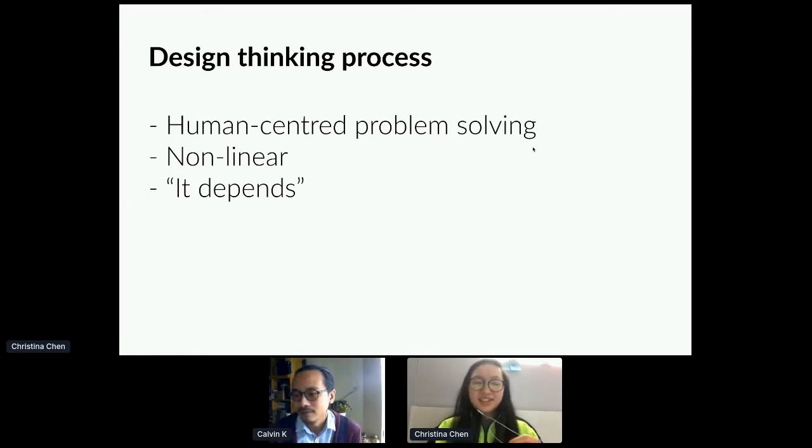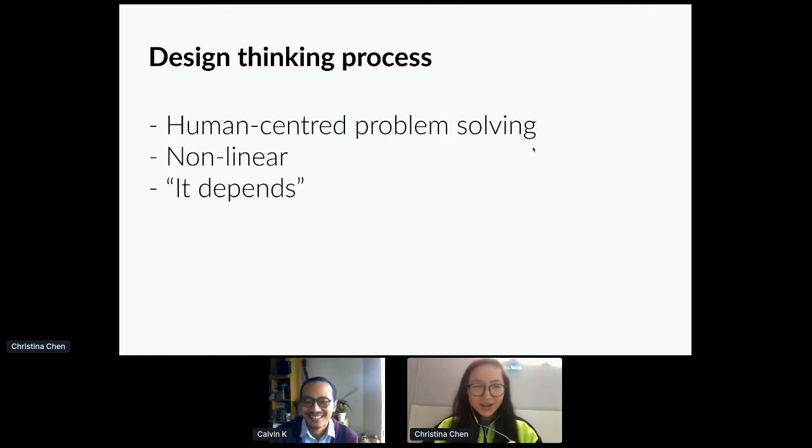They're usually non-linear, meaning a lot of times you'll see diagrams with many different steps, but they don't really appear in any particular order in practice. Oftentimes people go back and forth, and the reason for this is that a lot of times you'll hear it depends. It depends on many different factors, which you'll also see later on as we go through examples. Definitely not linear.